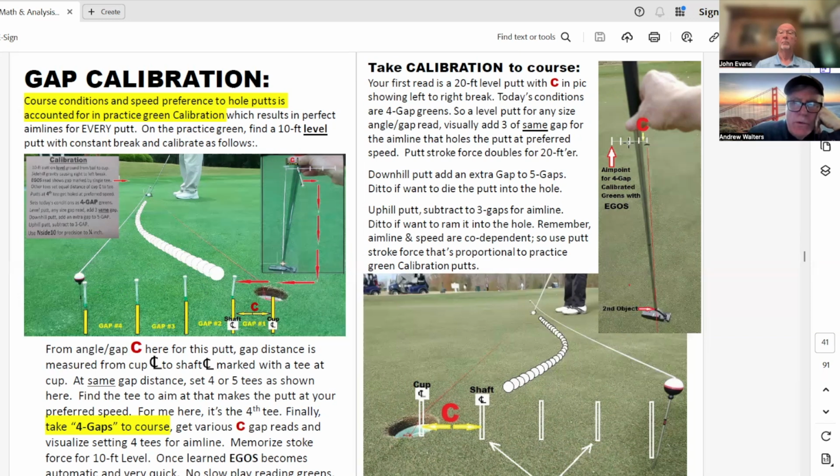I saw some videos where you did, but I just do it in the center of the shaft, which actually has kind of a glare line on a chrome shaft anyway. You go out to the golf course and put imaginary tees down. You've got your aim line, and then you roll it. You just remembered a 20-foot putt, and you hit it twice as hard as you would. So you get a sense of proportional feel as well. Okay, so that's what calibration is all about.